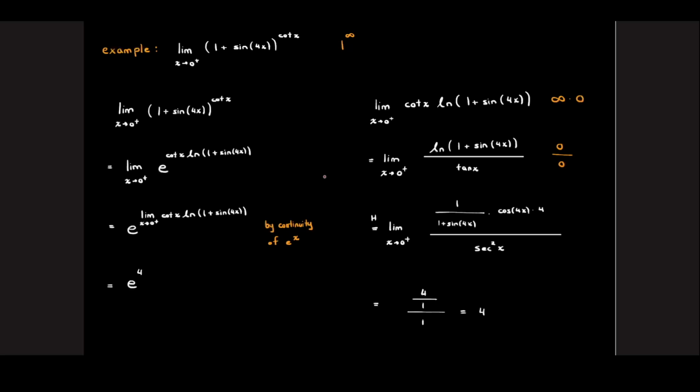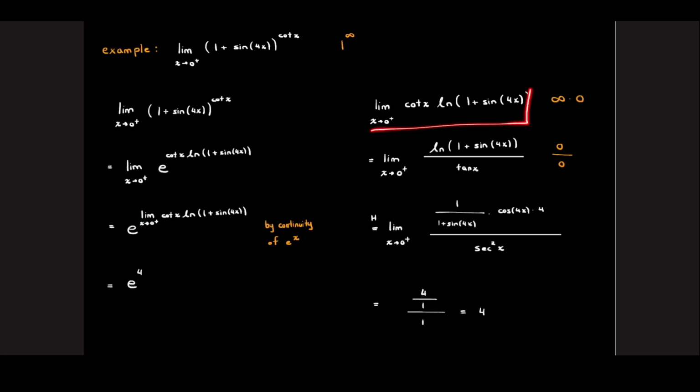So using the first approach, we're going to write the original limit down, and we're going to take e to the ln of that limit. And I'm going to skip one step. I'm also going to bring that exponent down. So that's what I've done here to get here. I've taken e to the ln of the entire function, and then also brought the exponent down in the beginning to get this. And then by continuity of e to the x, you can just bring this limit to the exponent. And so the goal now is to evaluate this limit. So let's go on the side and evaluate it.